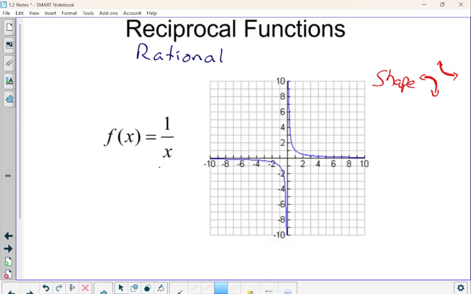What else matters are the vertical and the horizontal asymptotes. The asymptotes are y equals 0, that's the x-axis, and x equals 0, that's the y-axis. So the reciprocal or rational function, 1 over x, has asymptotes on the x and the y-axis, and then the shape has these little U-shaped things along the top right and the bottom left along the asymptotes.